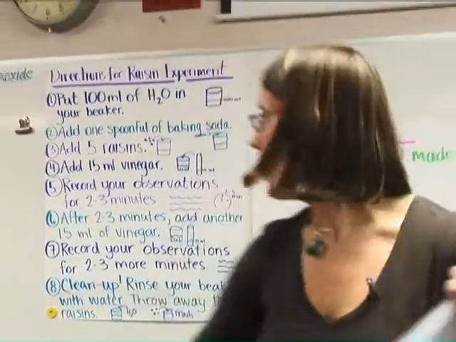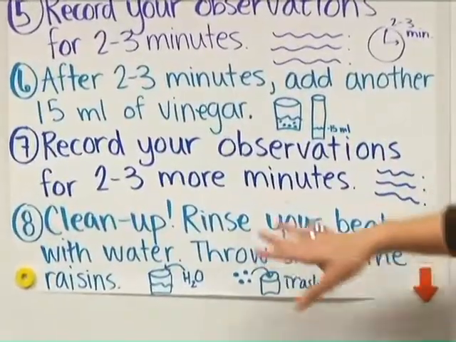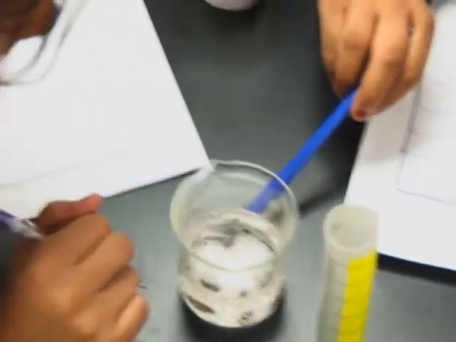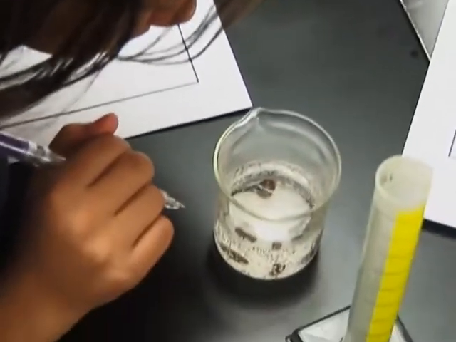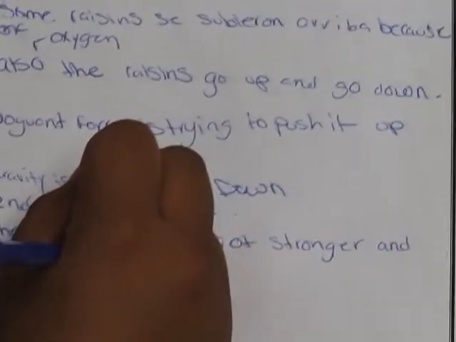Today I wanted the students to be able to make observations about something, and I also wanted them to be able to apply their background knowledge that they have about forces and Newton's laws. So I tried to find an experiment that would be interesting to them, where they could make observations and then also use the vocabulary and the background information that we have to explain what they saw happening.